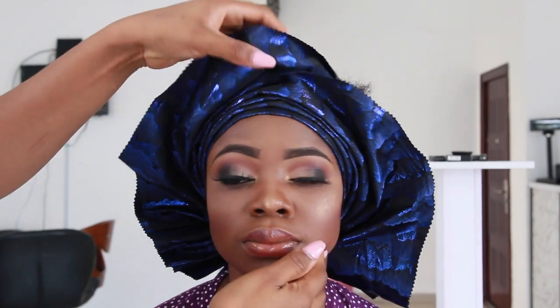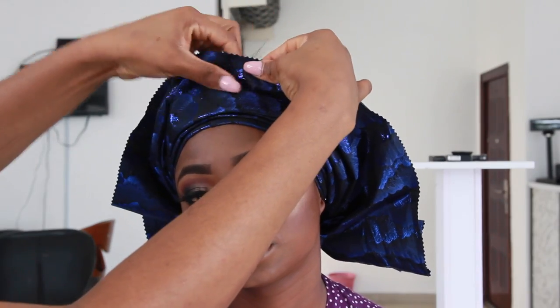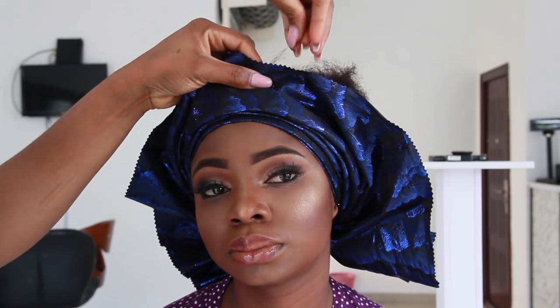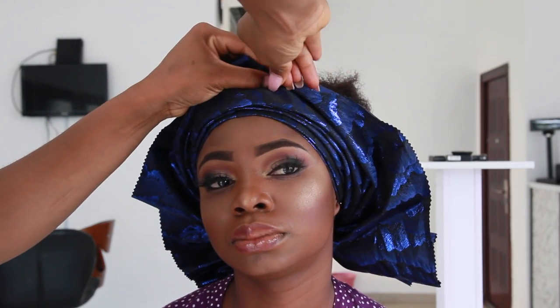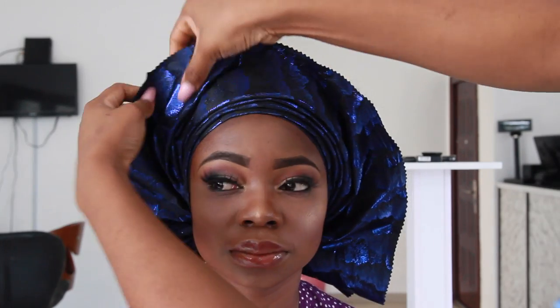This is what is going to form the other hand of the fan. Basically you drag it forward and then you hold it with a pin just to secure it, and you push all the material forward — so half will be from the back and the other half will be from the front. Again, I'm going to just make the middle have this neat shape and then secure with a pin as well before I make the whole gele look nice.